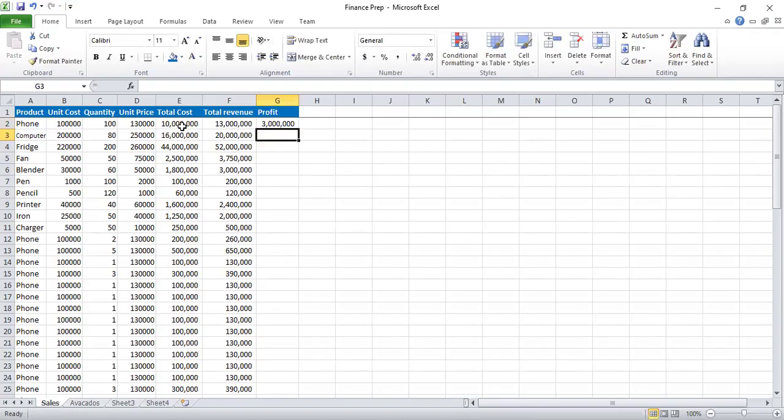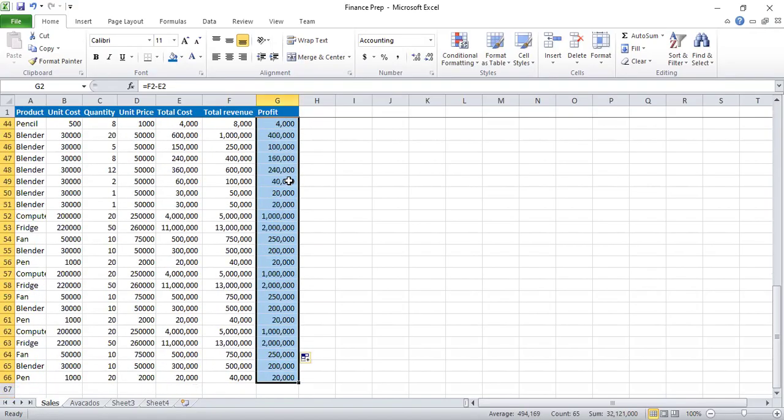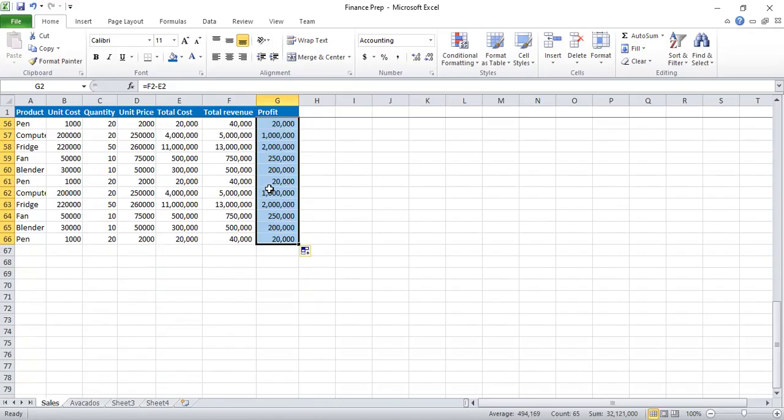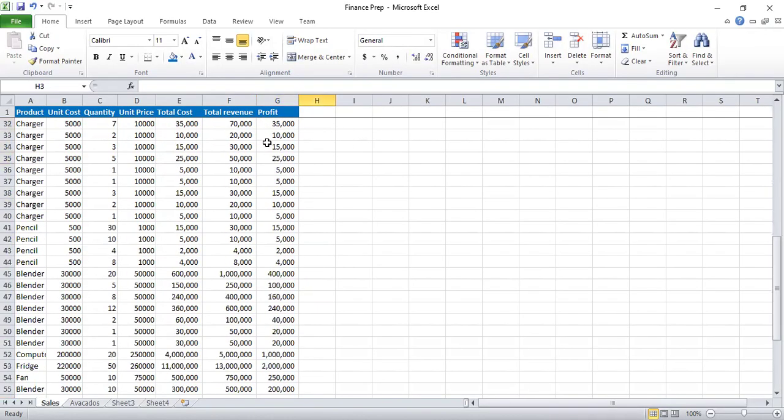Enter. It means that for the first set of phones that we sold, we made a profit of 3 million. Then we can click here and double click. So we have generated our profits of every element that we sold.